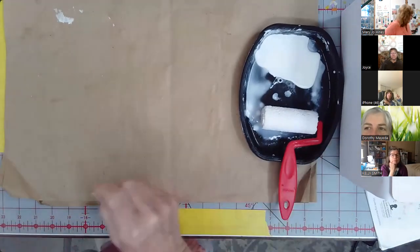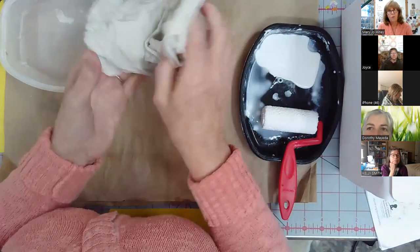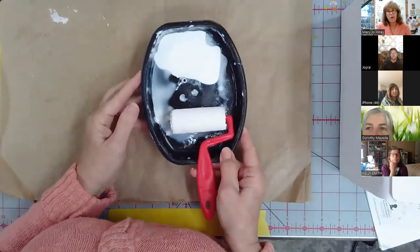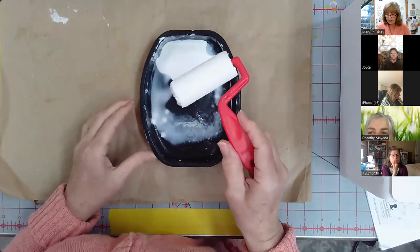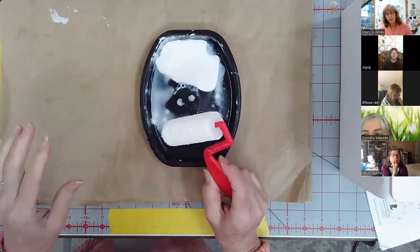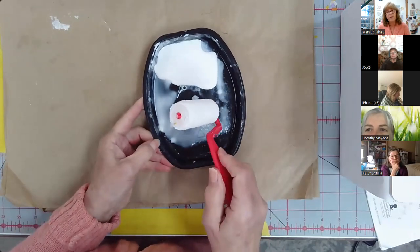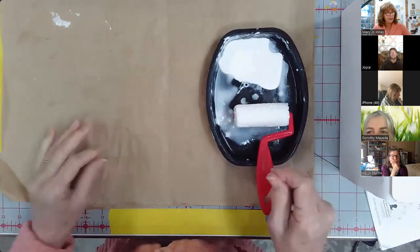I have a rag to keep my hands clean. I'm going to put that off to the surface over there. And then this is just a disposable tray, and this is a disposable 3-inch paint roller. You get these at the hardware store. You don't want a foam roller. This is the cloth covered roller, and you can get refills for it. But if you rinse this out after you're through with your project, then it will last you for years and years.